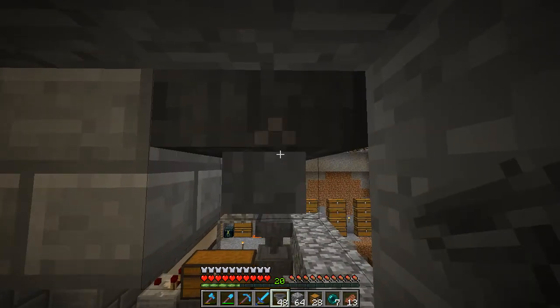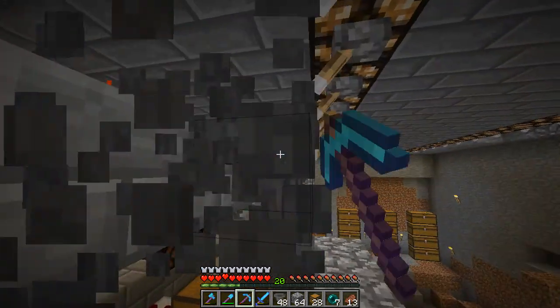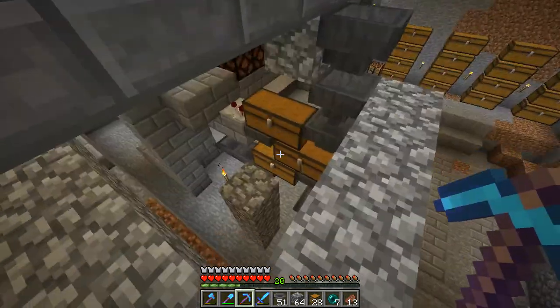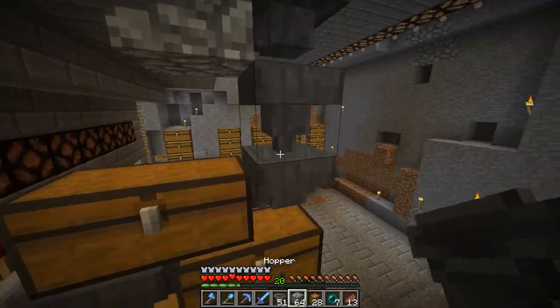Let's do that. Although, I'm going to wait. I'm going to need the space to change out these half slabs. But anyway, that will work. So we know that works, so we can just move on to the next step.